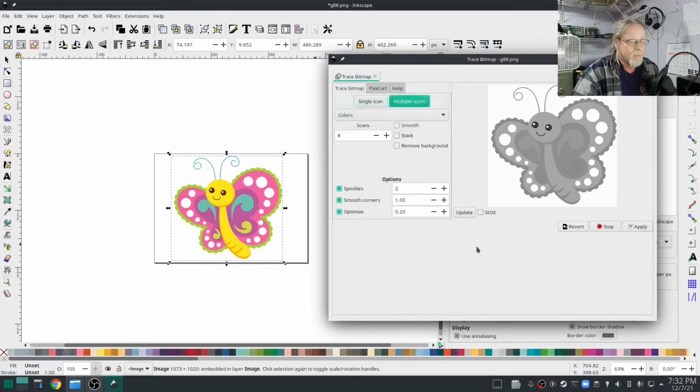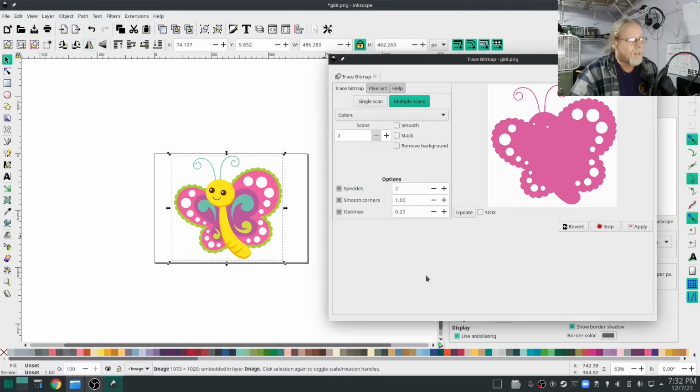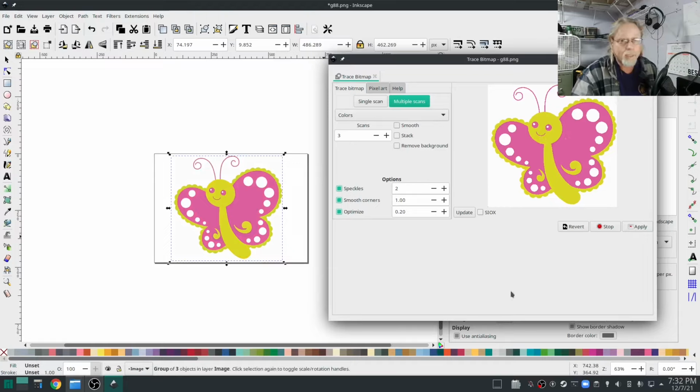Color, what I'm going to use. And I'm going to set this scans number all the way down to 2. You can't set it lower than 2. The number of scans is the number of colors you're going to get. So I'm going to get 2 colors, a color, and another color for the background. And if I hit apply on that, that's exactly what we get. If I go to 2, that gives me 3 colors, the background color and 2 colors of the image, which is really nice. That's certainly something you could use and sketch out, or stitch out rather.